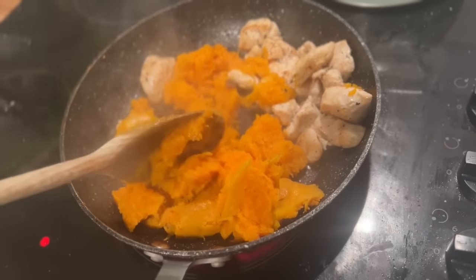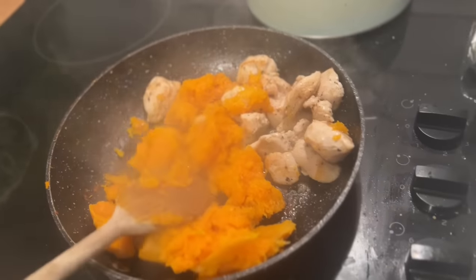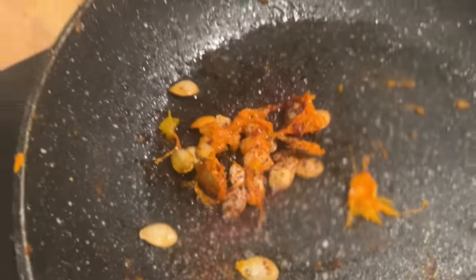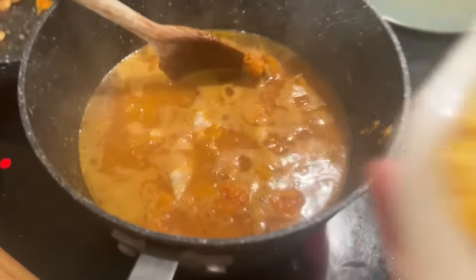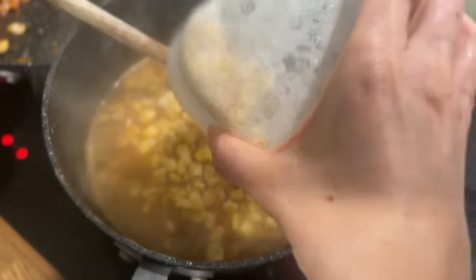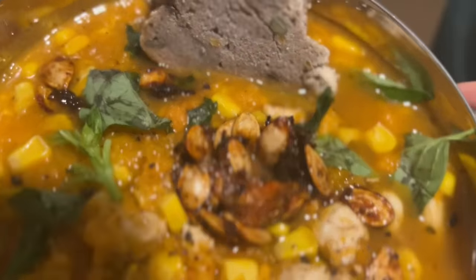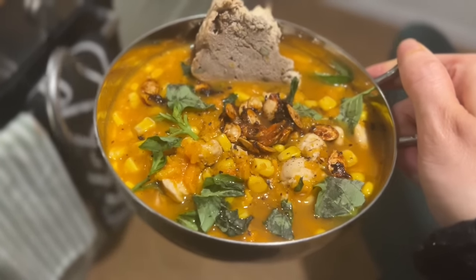On to lunch. I'm going to make a soup. I've got some chicken, and that's a mixture of butternut squash and sweet potato. I'm chucking in some paprika and also some sumac. I'm going to fry up the seeds as well — nothing wasted in this household — and use those to make a crunchy little topping. In goes some sweet corn from the freezer. And here we are: the completed chicken, butternut squash and sweet potato soup, with a little bit of my original homemade buckwheat bread. Would you eat this?